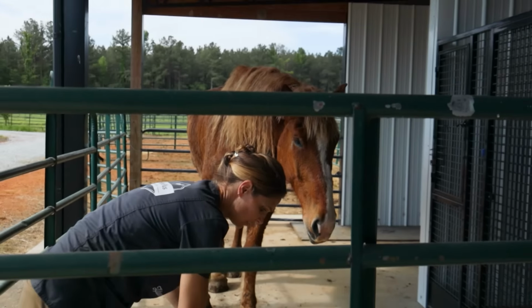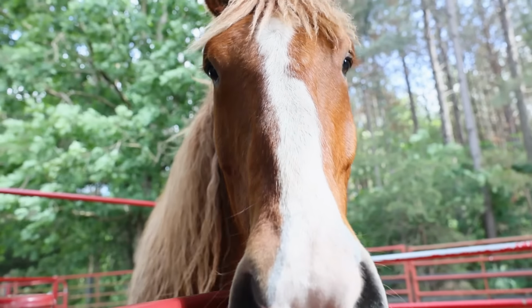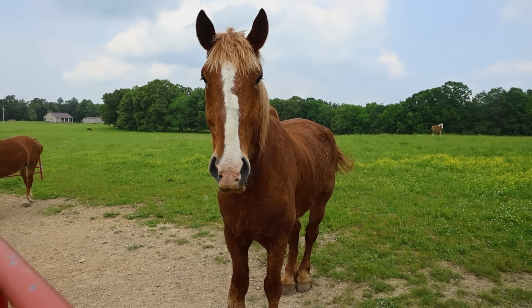And then when we started to give him treats that last week when we had the discussion about taking samples to send off, we noticed that when we would hold treats for him, he could no longer use his lips to pick up food and he would turn his head to the side and try and use his tongue. And so it was evident that he was no longer able to eat appropriately or apprehend food into his face like he's supposed to. So that also leads to the muscle wasting and the poor body condition score. So we were really worried about him.